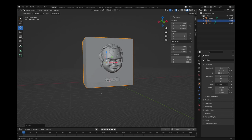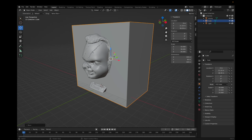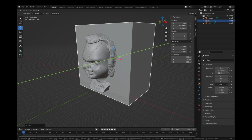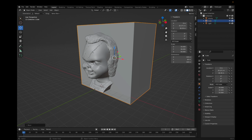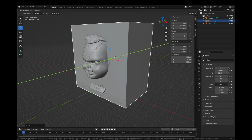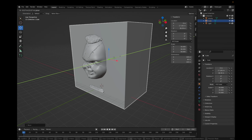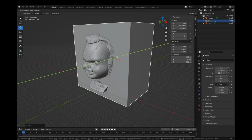So how much do you want to come out of the face? Let me get you so you can see it a bit better. Is that okay for you? Yeah, I can see that. I'd cut the hair. I'm going to lop off the Chucky bit at the bottom. That's quite a big bit. No, I'd come forward. I'd go just before, something like that. I think that looks scary. Do you want just a little bit of hair, or is that still a bit too much silver, do you reckon?